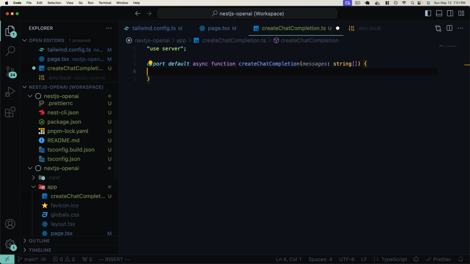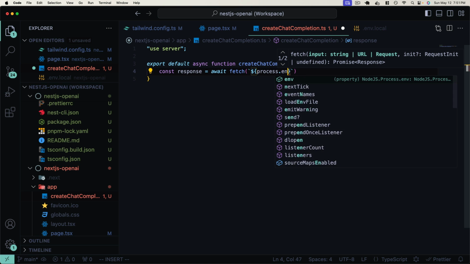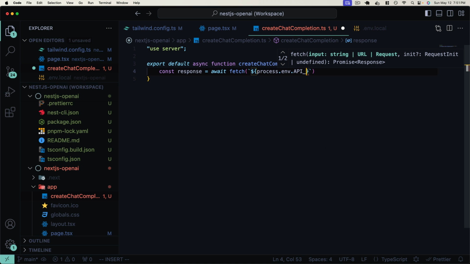Now we can go back to createChatCompletion, and let's make a call to our backend. We'll get a const response, set it equal to await fetch, so we can use the Node fetch API here, which Next.js will automatically optimize to implement caching and perform additional optimizations. Let's provide through a template literal the process.env.API_URL that we just defined.